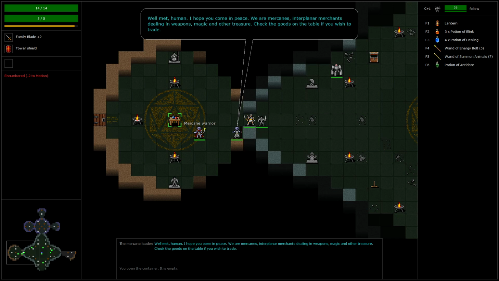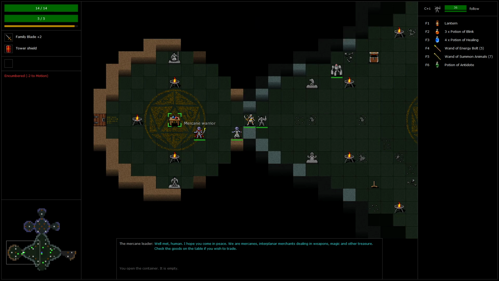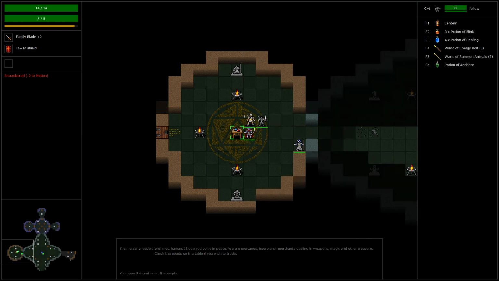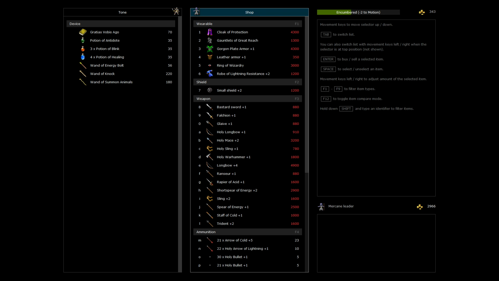Well met, human. I hope you come in peace. We are mercanes, interplanar merchants dealing with weapons, magic, and other treasure. Check out the goods on the table if you wish to trade. Oh, is there no selling? No, I think there is selling.